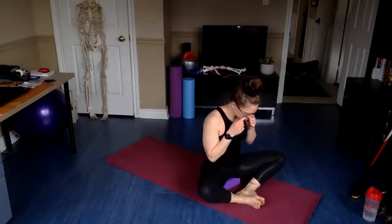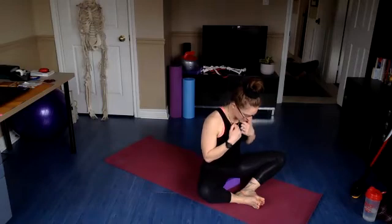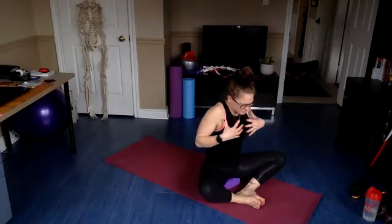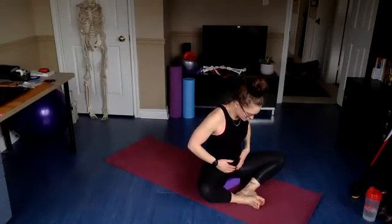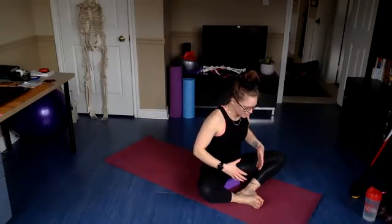When the breath goes in through the nose, in the back of the throat, into the lungs, typically we fill up into the chest. And I want you to fill up the lower lobes of the lungs. So maybe as you breathe in, the hands separate and rise.